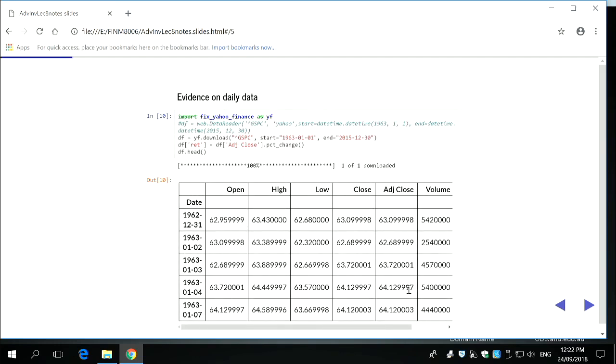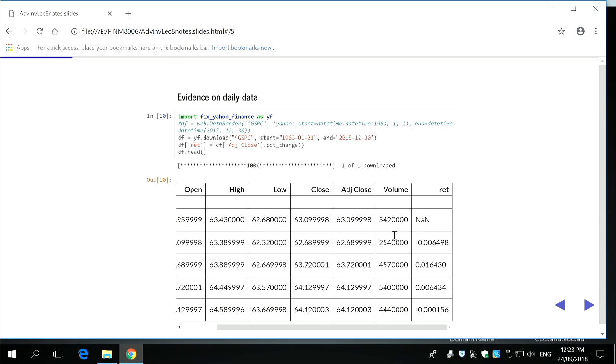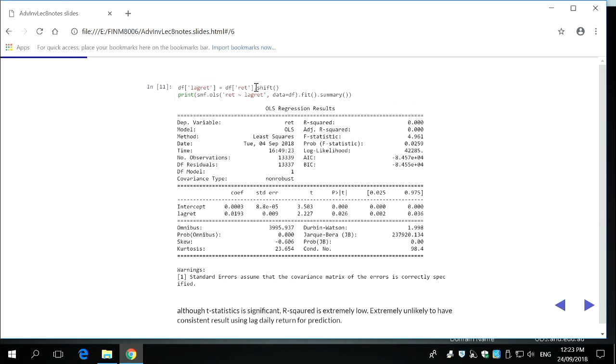Okay, so let's get some data. This is data of daily returns of the S&P 500. That's an index, right? So this has already gotten the idiosyncratic component of the stocks out. I can calculate the returns based on the adjusted close price. With this, I can calculate the lag returns. In Python, that's just shift(1) of the return itself. Then I can regress the return R_t on the lag return R_{t-1}. And here's my result, right? At first glance, you say, oh, this lag return has a positive t-value, and it's significant at 2.227.